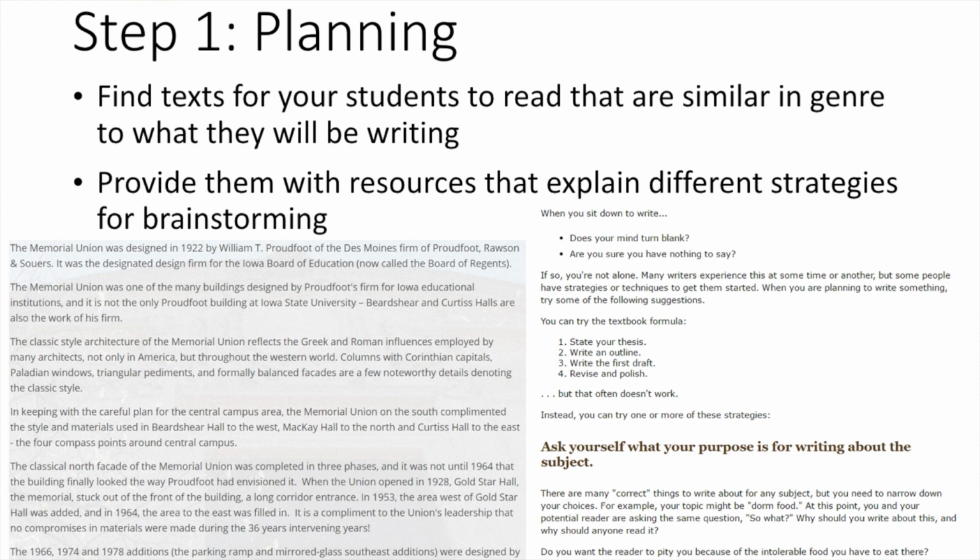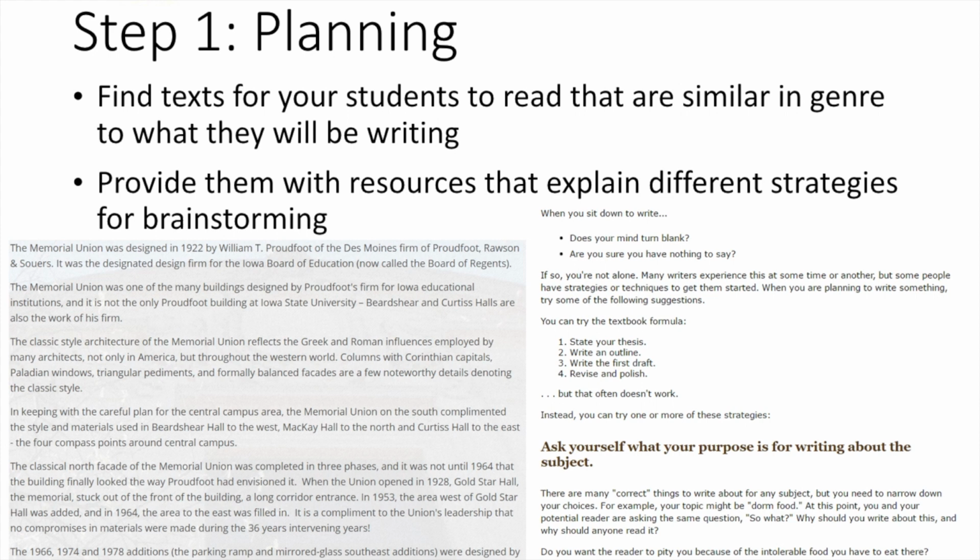One example of a helpful resource is the text on the left. This is a descriptive piece from the Iowa State website about an important building on campus. Reading a descriptive paragraph like this will help students get ideas about the genre they are writing in. I had my students look at this piece online and find places where the text used sensory language to describe the building. That way, they had an authentic example of what the assignment wanted them to use.